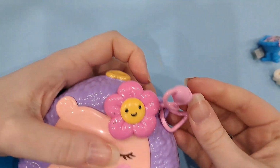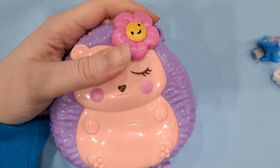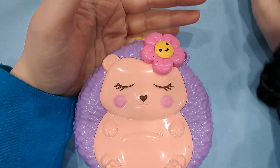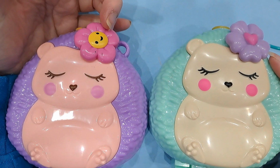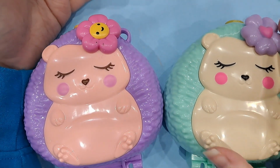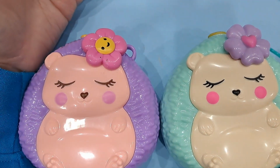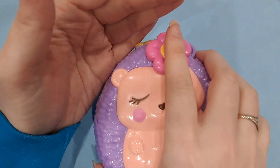And again, it has this little thing on it, so you can take it about with you, but I usually take them off. But just to give you an idea of what I meant about the compacts kind of being similar, this is one from a previous year, as you can see. And as you can see from the outside, they are pretty much identical. Apart from this one, its little piece doesn't move. But other than that, it's pretty much the same. So it'll be interesting to see what the inside looks like. So I'll put that over to the side and we'll open this one first. If we can. Oh, gosh.